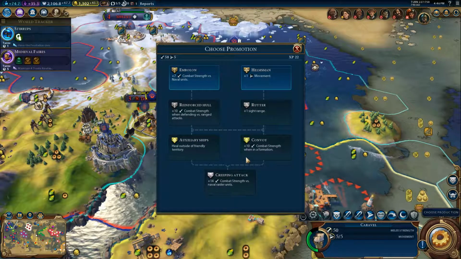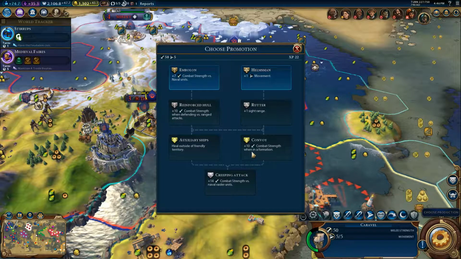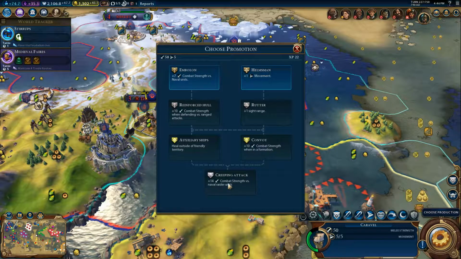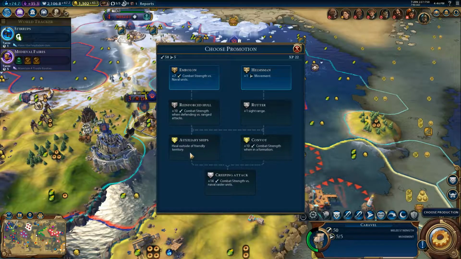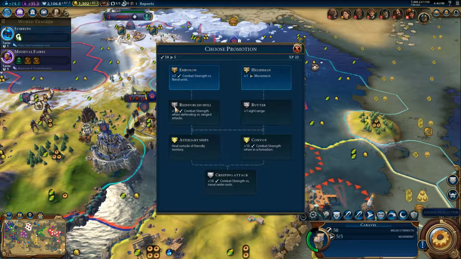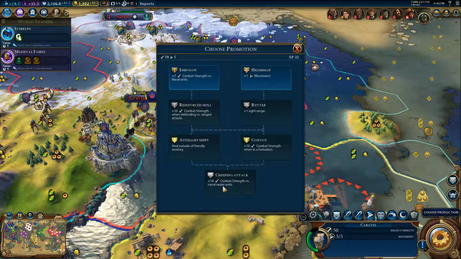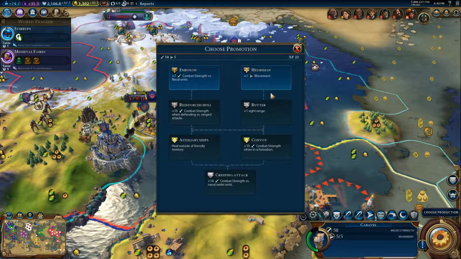Let's give this guy the right side promotions. More sight. Goes outside of friendly territory. I think we do that anyway. Plus combat strength when defending versus ranged attack. Yeah, these are all for ship-to-ship combat. Plus 14 strength versus naval raider units. Interesting.